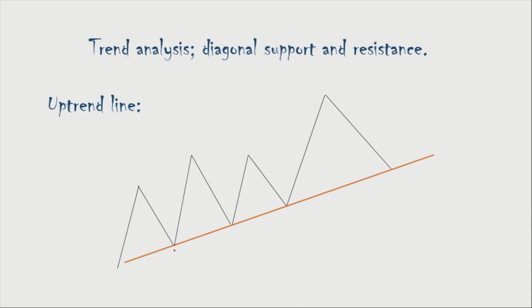So in this example, we have 1, 2, 3 touches of the trend line. The touches may be 3 or more. So on the fourth touch, you should be anticipating that the price would hold on the trend line and move back up, or the price would break the trend line and shoot down. Whenever the breakout occurs, you can also look to trade the retest of the broken trend line as new resistance for the price to move back down. An uptrend line is always a support level.